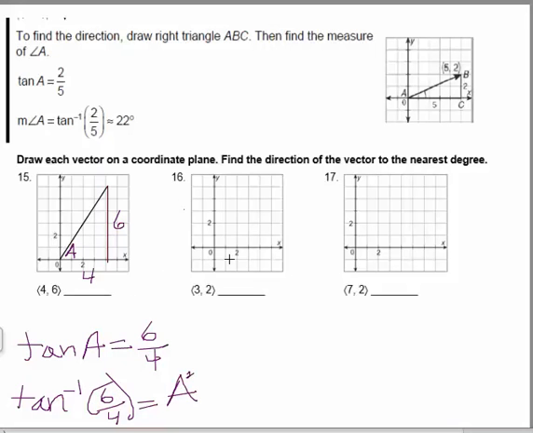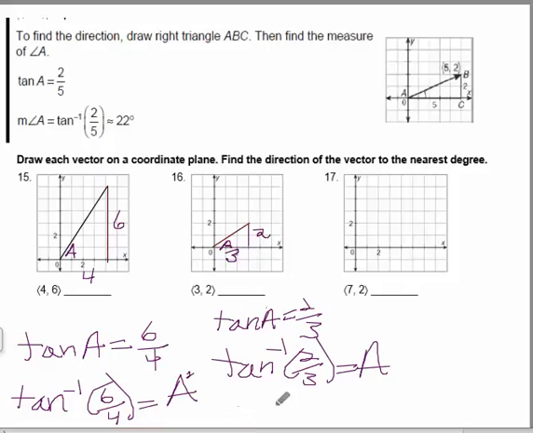Once you draw the vector, let's see, this one's <3, 2>, then you can drop that line down and make a straight line so that you can make a right triangle. And then you're looking for the measure of this angle in here. And the opposite side is 2, and the adjacent side is 3, so we're looking at the tangent of A is equal to 2/3, which means that the inverse tangent of 2/3 is equal to A. And then you use your calculator and find out what that angle is. All these angles will be between 0 and 90, so that's what you should check, that you get that.